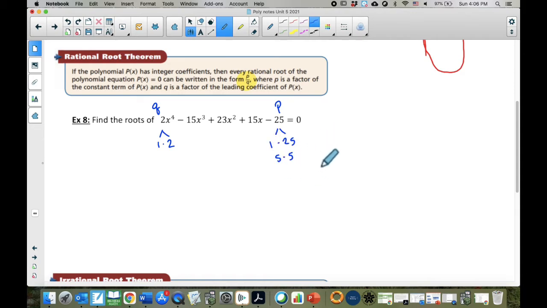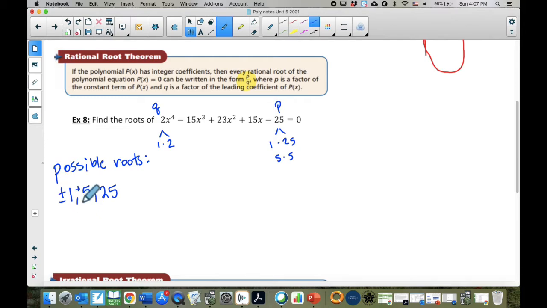What this does for us is, if we couldn't graph it, if we didn't have a graphing calculator, how would we know what the roots are? Well, we could just take random guesses, but that would take forever, right? So instead of taking random guesses, this allows us to make some educated guesses. What we do is we look at all the factors of P. P is on the top. And so that is 1, 25, and 5. So some of our possible roots would be positive and negative 1, positive and negative 5, positive and negative 25. Because those are here, that means those numbers might possibly go into it.